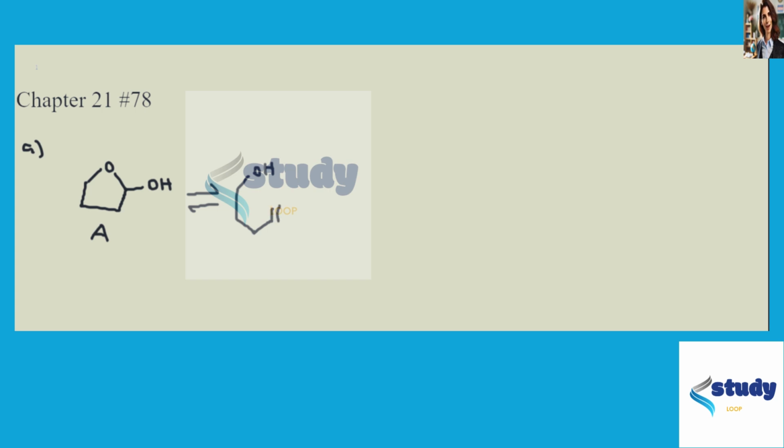Let me just count carbons. 1, 2, 3. Okay. And this form of this molecule is where it's the aldehyde. When it's this opened form of the aldehyde, obviously sodium borohydride and methanol can reduce an aldehyde. That's pretty much what it does. So sodium borohydride and methanol can reduce that aldehyde to 1,4-butanediol. So that's the answer to part A of this problem. Okay, so moving on to part B.